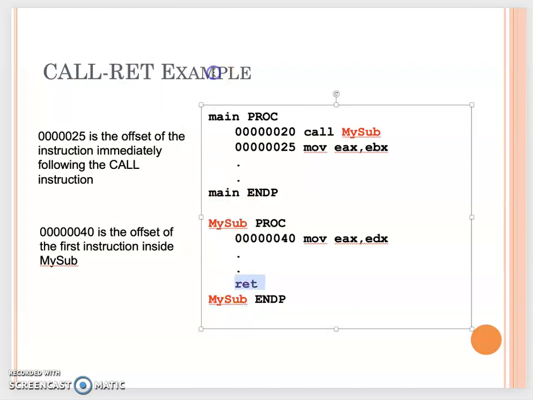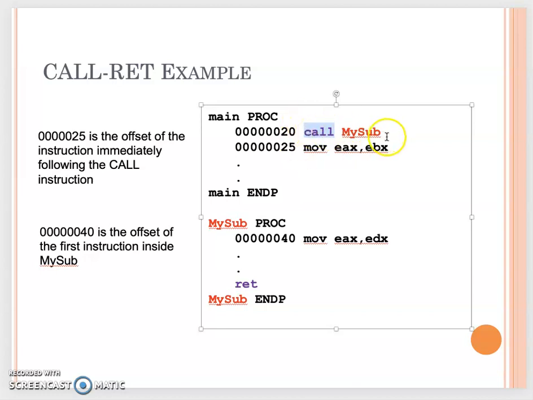If you call this MySub procedure, you are expecting to come here, start from the first instruction, and work through them one by one. Then after you're done, you return. You return back to where? You don't return back to here. You return back to the next instruction after the call procedure. That's similar to C++, right? But now I want you to pay even more attention to how those things happen.